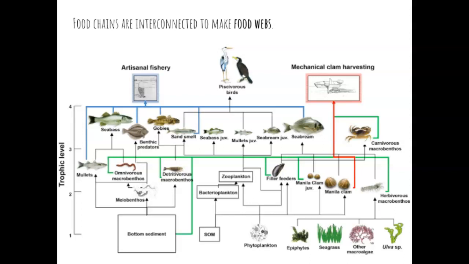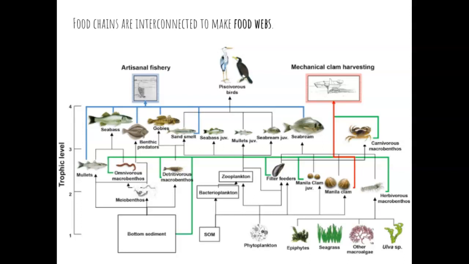So there's actually several different food chains and they are interconnected to make food webs. This is a really nice example of an aquatic food web where you have multiple different types of producers, multiple different types of species at a level 2, 3, and 4. And you can see that for the producers, some of them are eaten by only one herbivore, some are eaten by more than that.